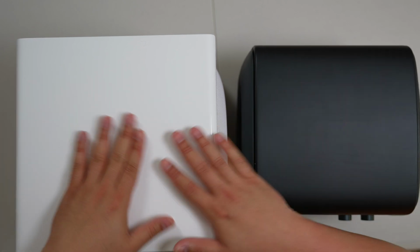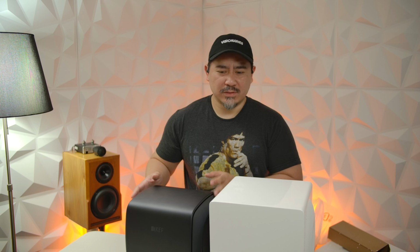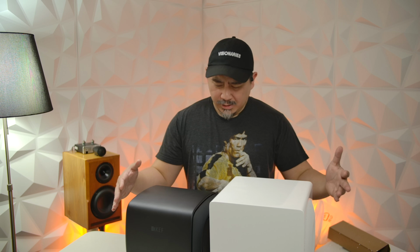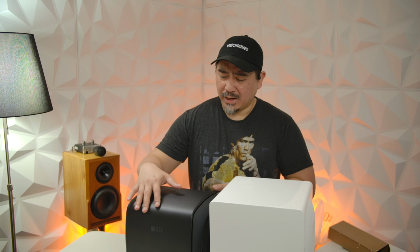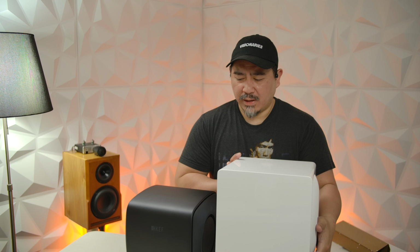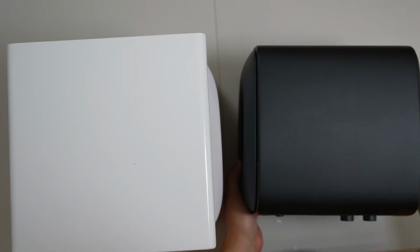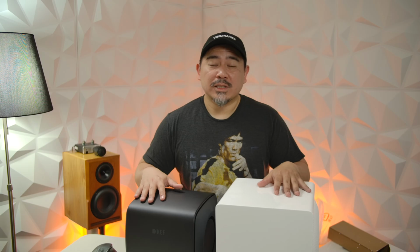Alright, so here we have both the SVS 3000 Micro with dual 8-inch opposing woofers and the KEF KC62 with dual 6.5, so that should be interesting. As far as size difference, I wouldn't say it's significant, but definitely the KEF is smaller and way heavier, because this I believe is made out of MDF here, and so you can tell that this one's lighter, but this one, heavy.